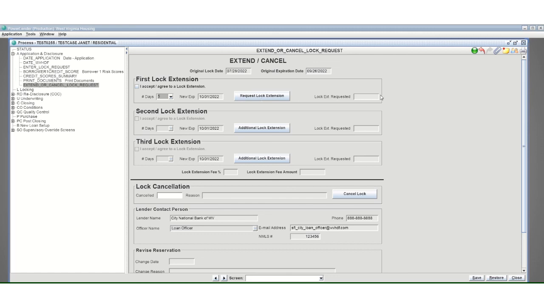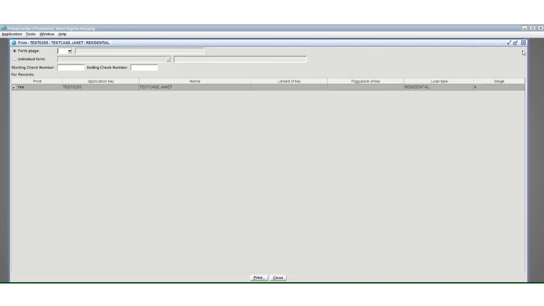Your date will populate here when the extension is requested. Of course, it will need to be verified by our lock desk, after which time you can print your lock confirmation again with the revised information.